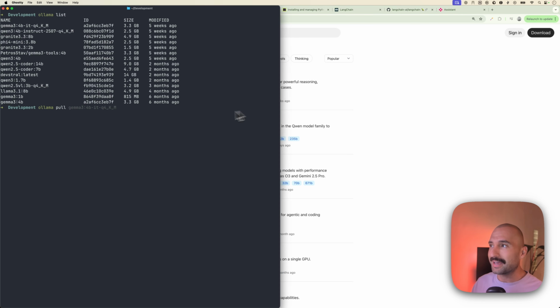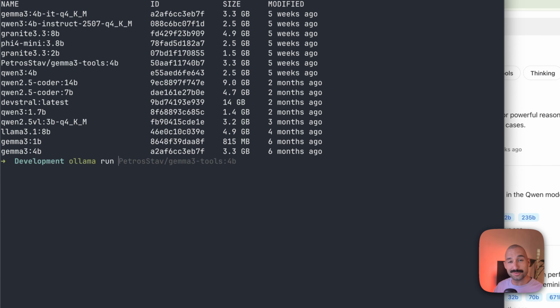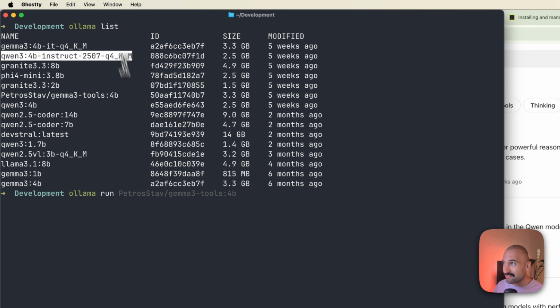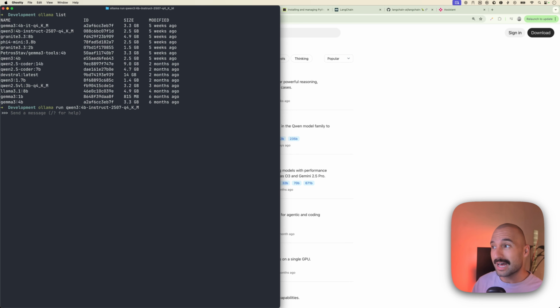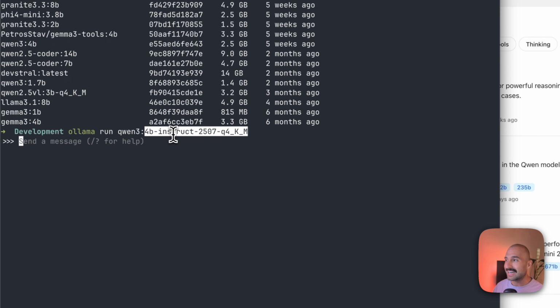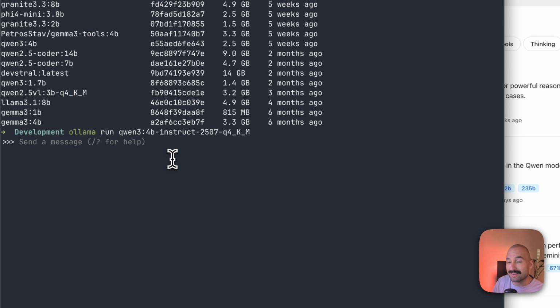And of course, on your local machine, if you only have a small GPU or a macOS machine, like is my case, you're probably not going to be able to run bigger models. In my case, I think the cap is around 7 billion parameter models if they're quantized to integers. So once you pull the model that you want to run, you use ollama run and select the model. My favorite right now to run is Qwen 3, the 4 billion model, and also a fine-tuned version that doesn't reason. So that's why I have these super fast responses.